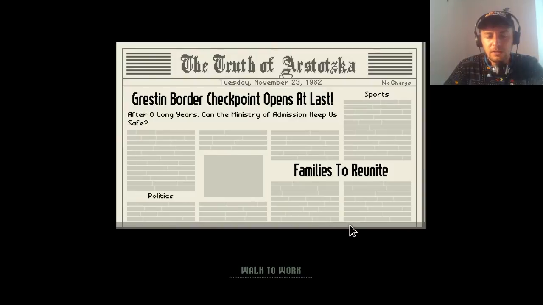So, this newspaper thing. This newspaper is used in a very interesting way because it actually gives you feedback on what you've been doing. It's a very simple thing. Again, only one sentence, which is the best thing about this game. Just brief, straight to the point. But it's very good because you actually feel some feedback. As you progress in the story, things will change. And this just reinforces those changes. You actually see that the world is changing around you.